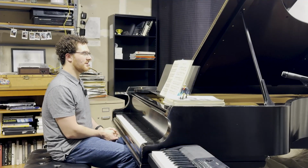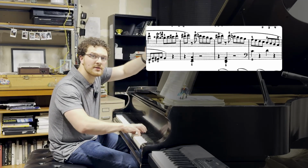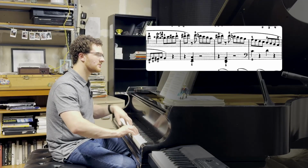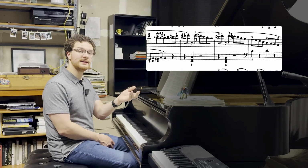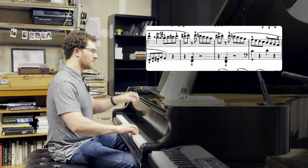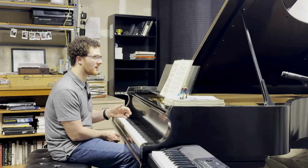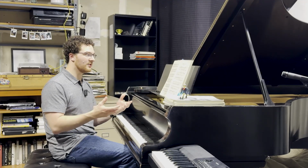Now we get another example of this in measure 8 with the chromaticism right here. There's this tension of that D sharp arrival, and then again the C sharp. Now, would I stretch it that much? Most likely not, but being aware of it can imply some rubato, a little bit, or at least a little slur off dynamic. And being aware of these harmonies is a huge part of how we interpret the style, where we take time, where we might add a little touch of pedal, and those sorts of decisions.